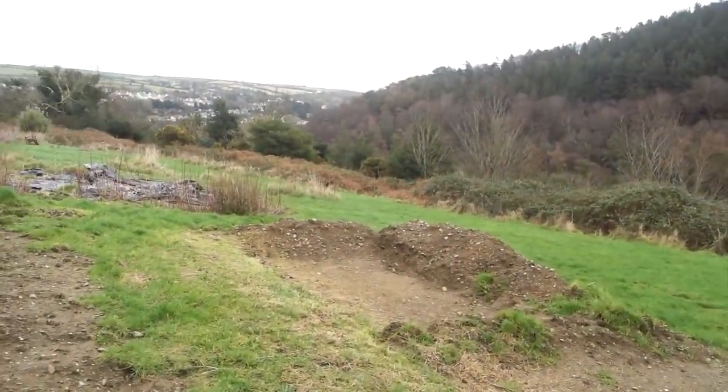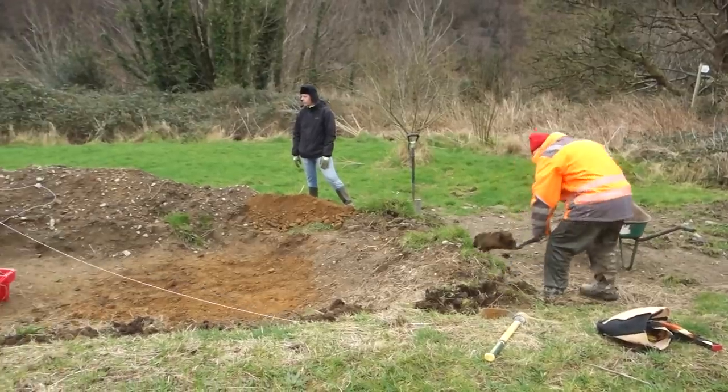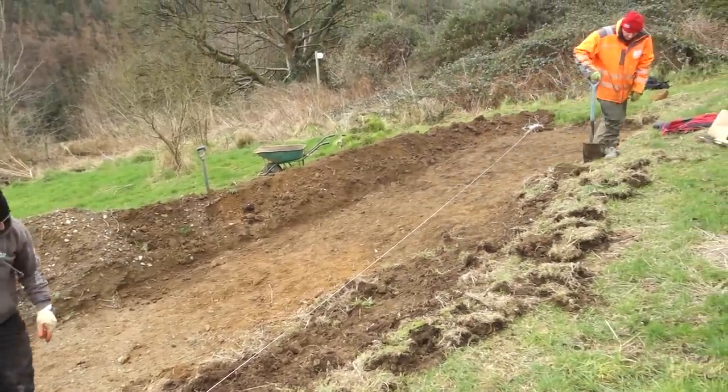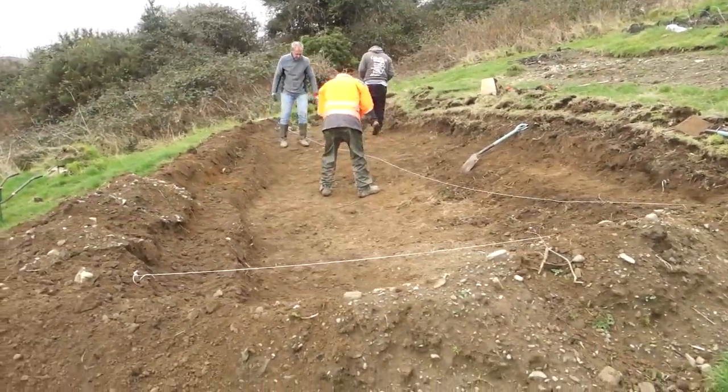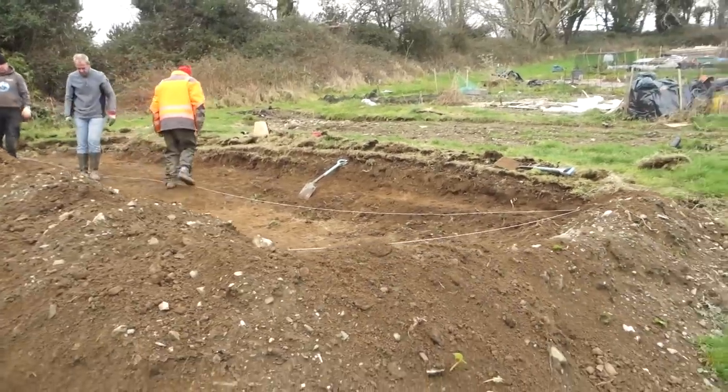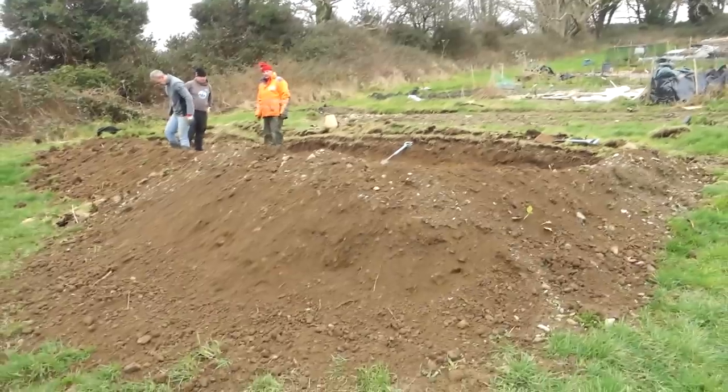We spent quite a bit of time digging out the pond, making sure that we have a shallow boggy area and also an area that's deeper. We also spent a lot of time trying to remove as many stones as possible. Any sharp jagged material — be it stones, brick, or rubbish in the soil — needs to be removed because over time it can push up into the pond liner and puncture it. That's happened to me with the first version of my allotment pond and I had to take it apart and redo it the next year. So spend time removing as many stones as possible, rake them up, and then you can move on to putting in the liner.